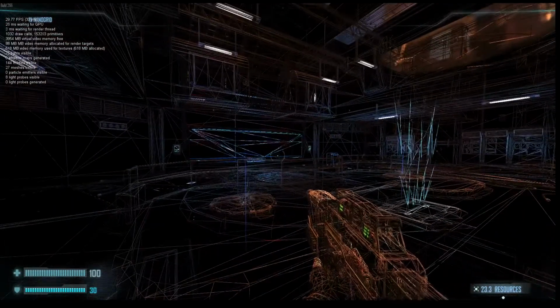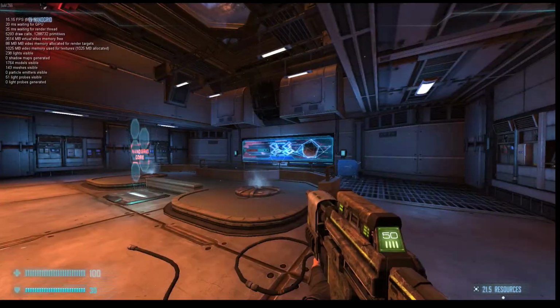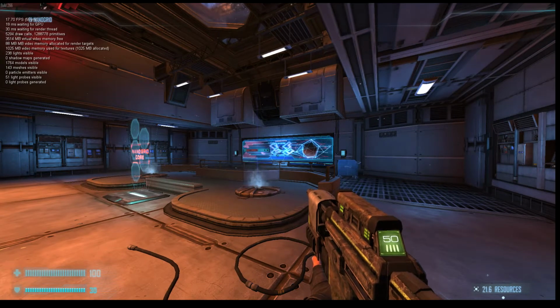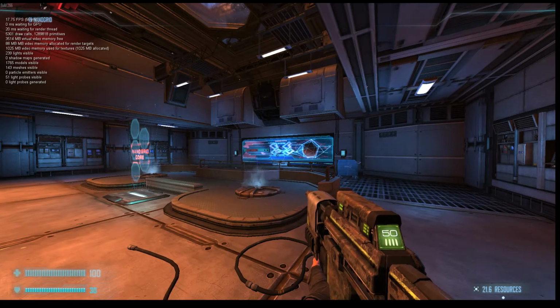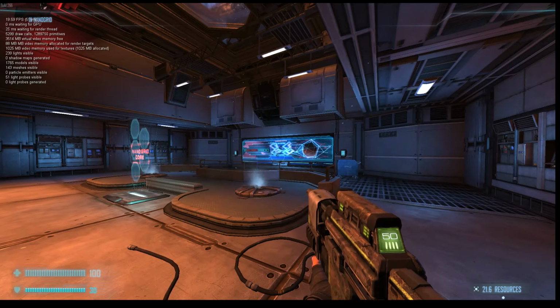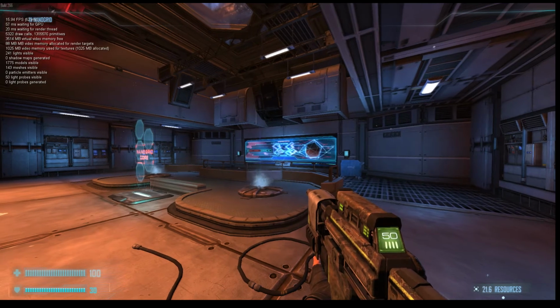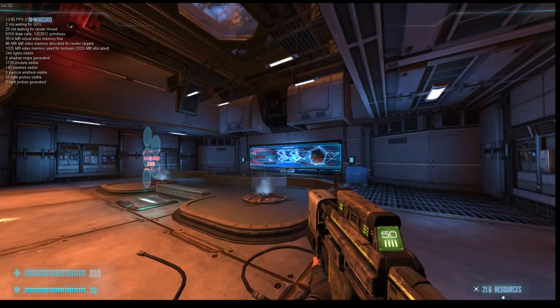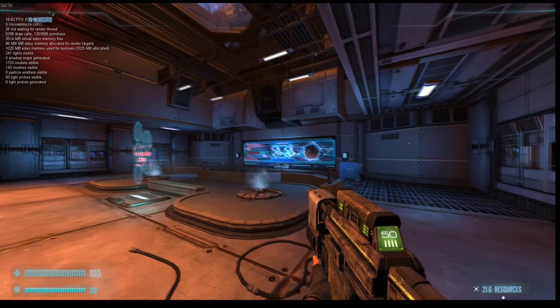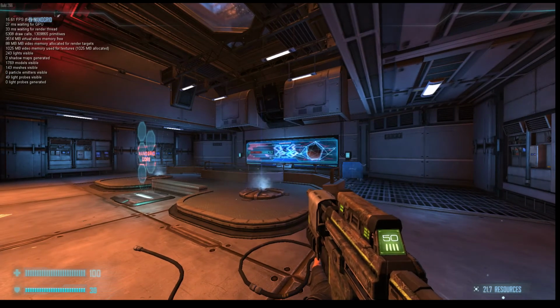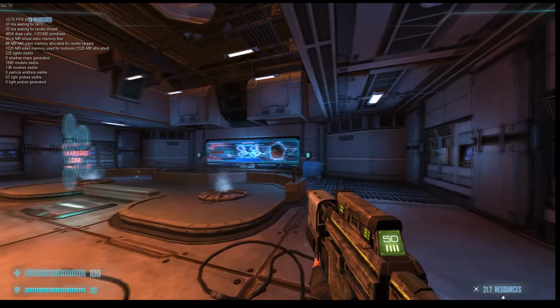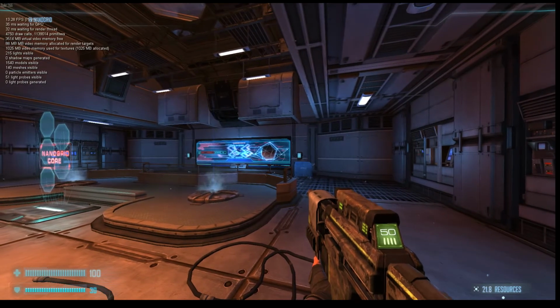And here we are in an edited version of Veil that I made where I deleted all the occlusion geometry. And you can see in the top left, my frame rate has dropped to 10 to 20, and the draw calls have shot up to 5,300, and that's just looking in the direction of Marine Start.